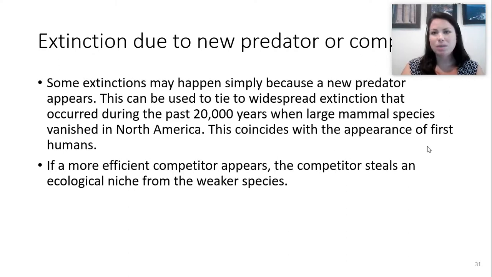We see another example of this right now on the Channel Islands. You have the island fox, and it doesn't really have any predators, so to speak. On Santa Cruz Island, you see all these island foxes everywhere because they don't really have any predators. So that's an example of where a species is thriving. But if, say, you were to put a coyote or something on the island, the coyote might eat those foxes and wipe out an entire species.